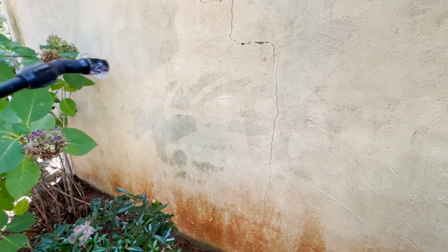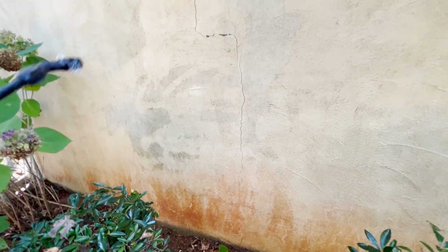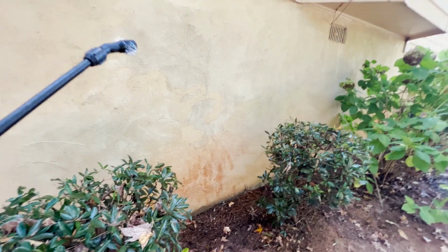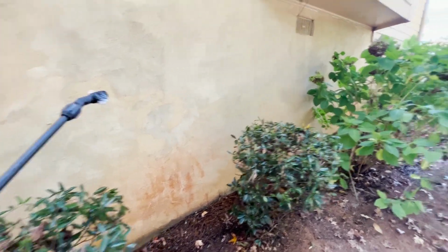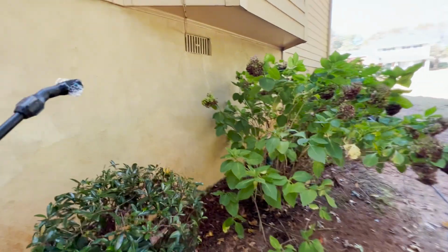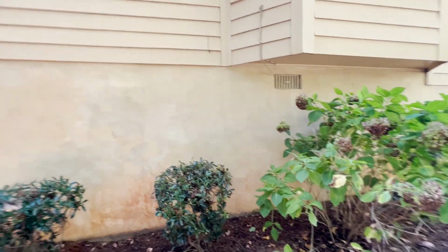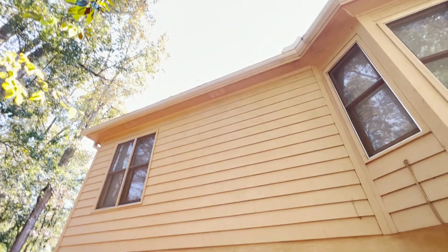As you can see, the spots where I sprayed are pretty much coming clean. The red dirt is left, but all the green stuff is pretty much off. So I sprayed up here, and I sprayed right there because it was going up the wall, and like I said, it's coming clean. So we're gonna go ahead and X-jet the rest of this side because it is bad. We're gonna do the bottom part and all the way up to the top.